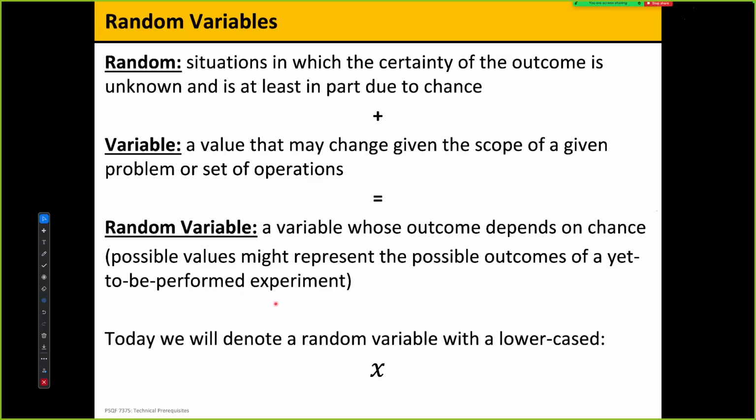Now, if I loaded that die and you kept rolling it over and over and over again, and all it kept showing was number one, would that be a random variable? Can't be. Because, well, let's put it this way. That's what statistics are for. We're going to calculate the probability that you observe a one multiple times by chance. You'd have to have a model for what it should be. But what if every side of the die was just the number one and you could look at it and see? Then you would certainly know what the outcome would be. It always would be a one. And because that value didn't change, it's a constant. So it couldn't be a random variable.